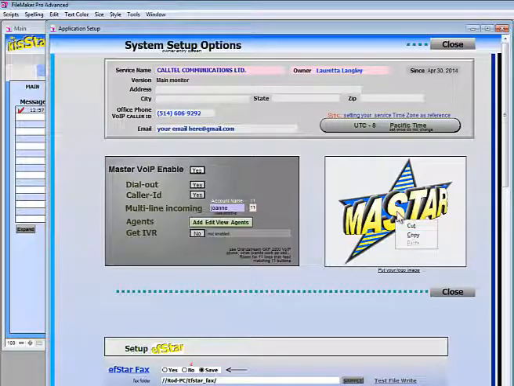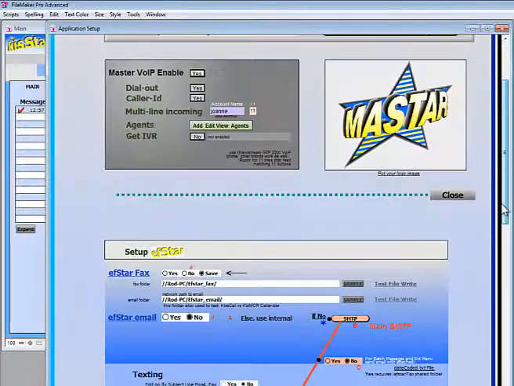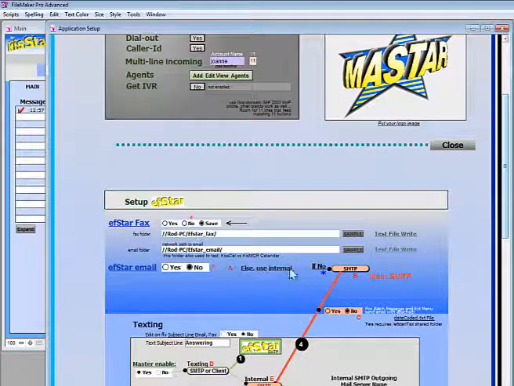Here's where we copy and paste your logo in. We have a setup for faxing. I have a fax server that serves all your workstations. Most people don't want to add the hardware, and faxing is becoming obsolete unless you live in some little town that wants to do it the old-fashioned way. Along with my fax server, I developed an email server that serves emails. I'd rather use the email server than step through Outlook or some other type of email process. And then things got better, and we keep adding.